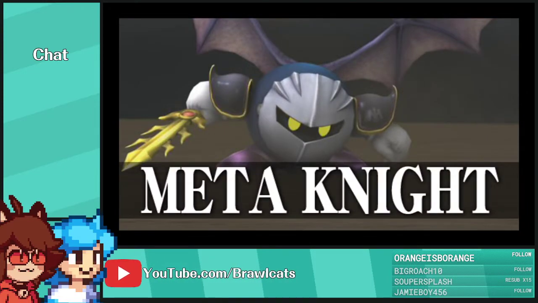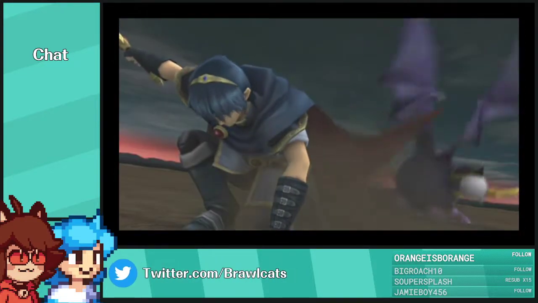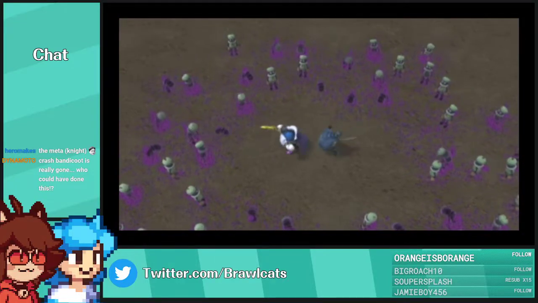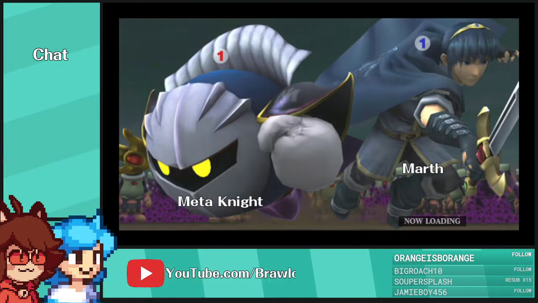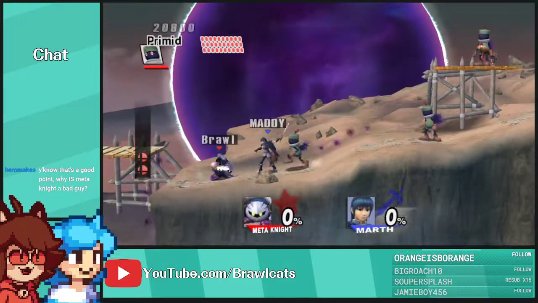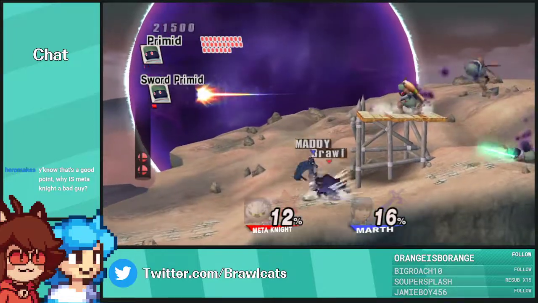I mean, hey look, it's Meta Knight. Why are they enemies? I mean, okay. I can't believe it! I wanted Crash Bandicoot in this game, and they put Byleth in! Byleth is the reason why Crash isn't in this game!